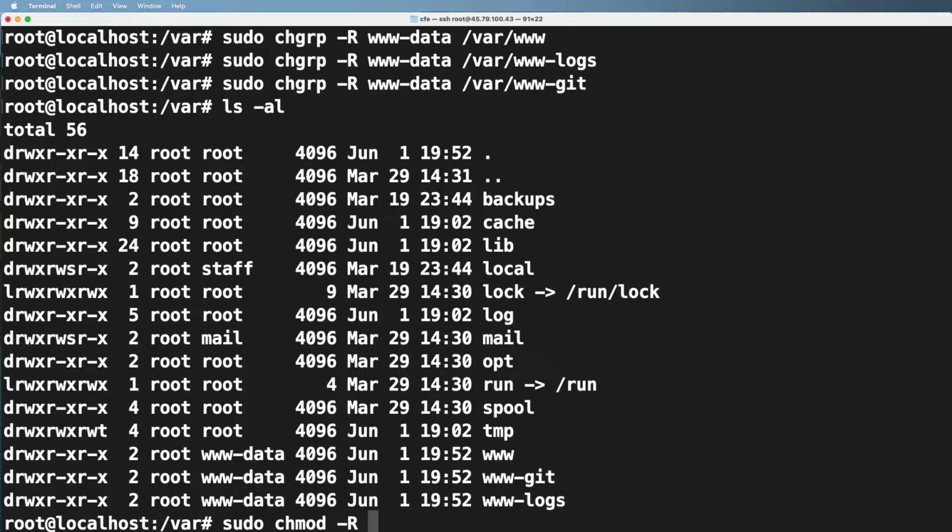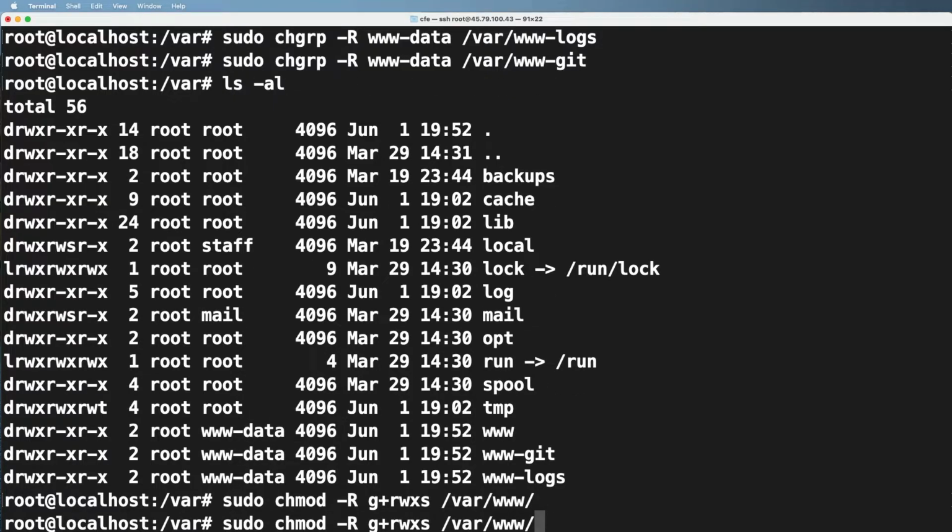And now we're just going to use the command of g+rwxs. This right here is giving us read, write, and execute, as well as a few other permissions for the actual place that we want to do, which is /var/www. Now notice that I didn't actually have to declare the group. That's part of what's going on with these commands right here, and the fact that the group is already the owner. Okay, so we add that one, www, and then logs.